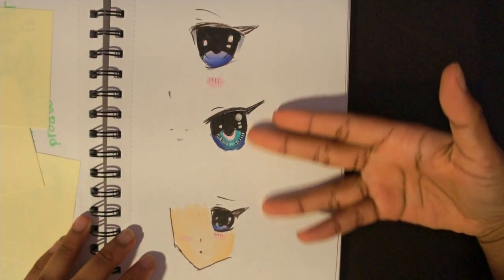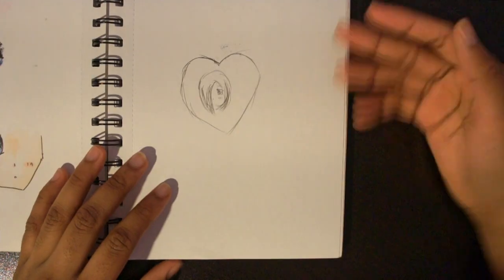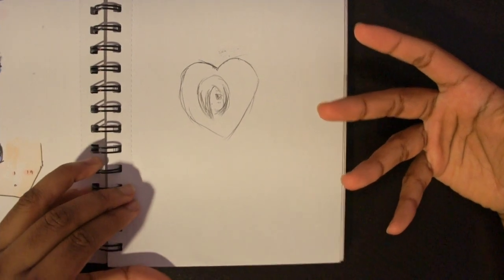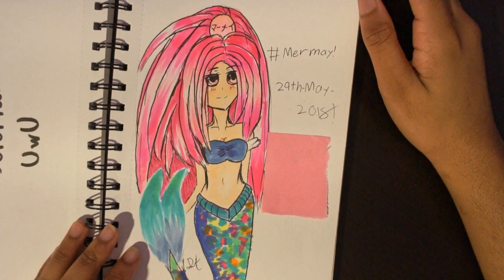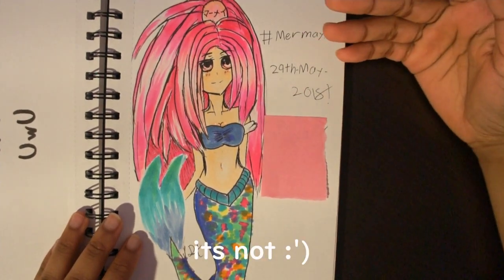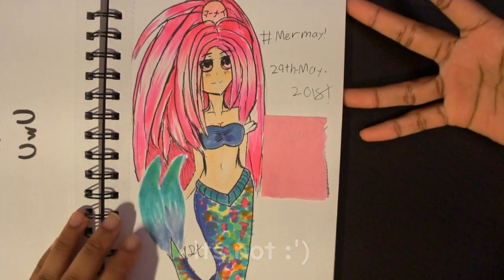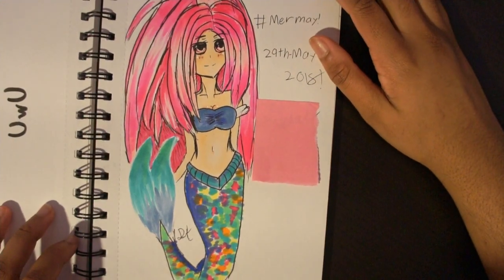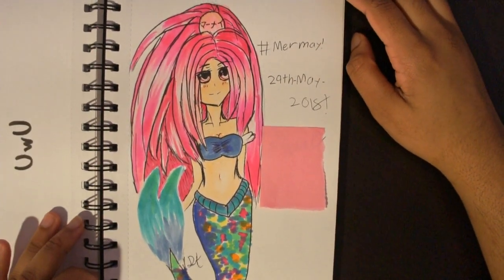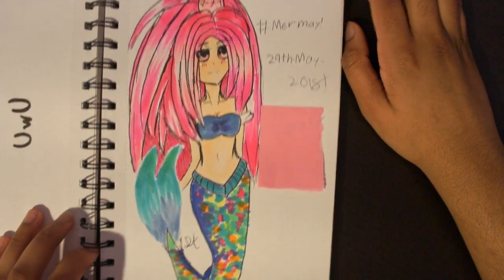So here are just some eyes. I think I named this one Ball-chan, but I never used her for anything. I don't know what this is. No. So I'm pretty sure the video is still up, but here is my first ever mermaid, and I think my only mermaid, because I never decided to do it again. So yeah, I don't have much to say about it, except I kinda dislike this drawing just a tiny bit.